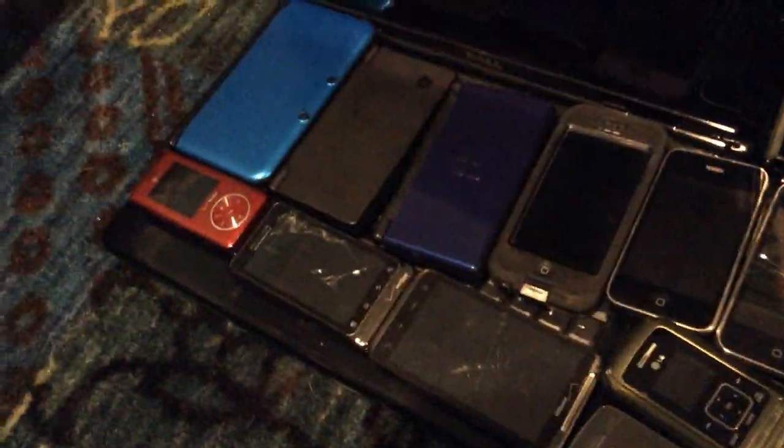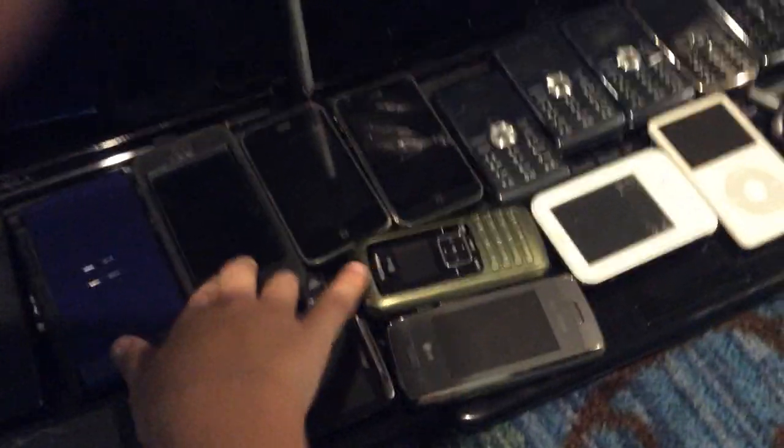A mass amount of these phones my really nice neighbor gave to me, because she didn't need them anymore. Basically, you're looking at a 3DS, a DSi, a DS Lite, an iPhone 5C, and two iPhone 3GSs. One item is cracked. This one's Wi-Fi RAM is broken and the charge is not good.